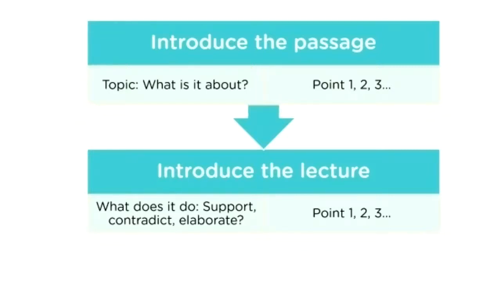And then you need to summarize the 3 points in the lecture. So the lecture will usually discuss 3 main points related to the general topic. So listen carefully as you hear the lecture, because the lecturer will give you clues. Usually they'll transition between each idea using words like, firstly, I'd like to talk to you about, next, we're going to talk about, and finally, I'd like to discuss. Things like that to sort of give you clues as to when one idea ends and the next one begins. So that'll help you in your note-taking.